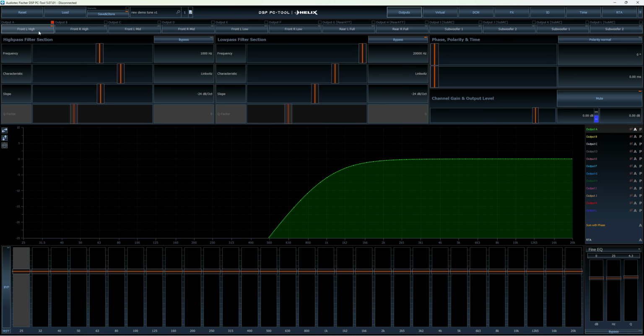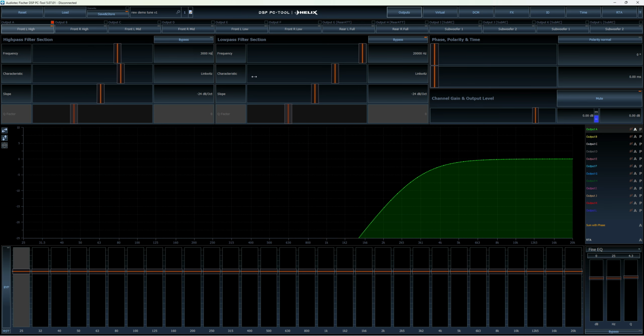So we're going to start with the left tweeter, and we're going to put in 3,000 as the high pass, and we'll leave the low pass as 20,000, so it goes all the way to maximum. Now we're going to leave the slopes as Linkwitz-Riley 24 dB. They're nice, simple and user-friendly slopes. They add up nicely through the transition zone. So just stick with Linkwitz-Riley to start with.